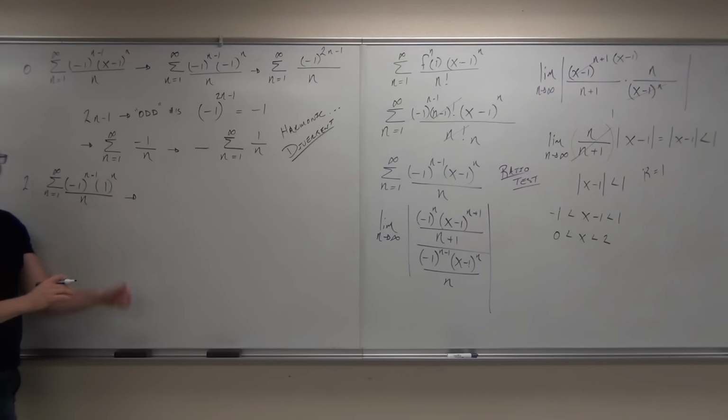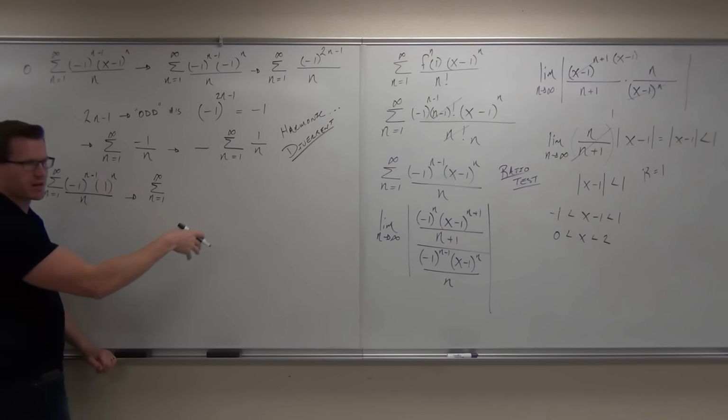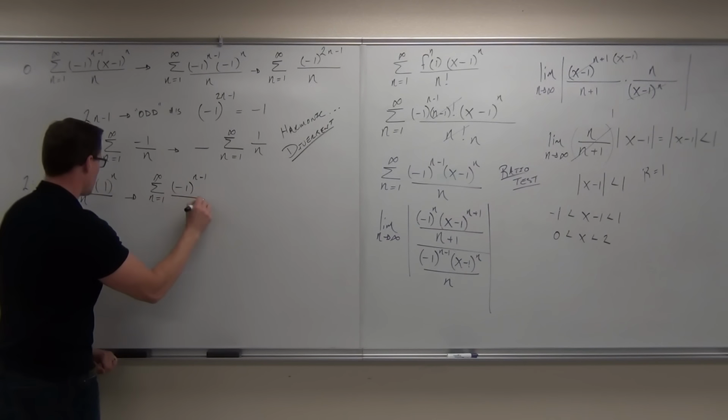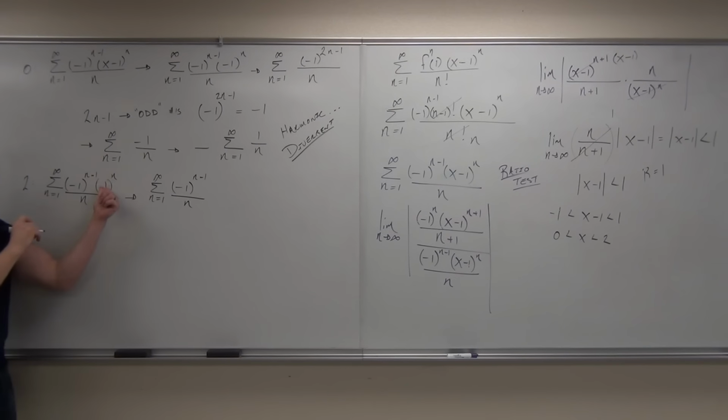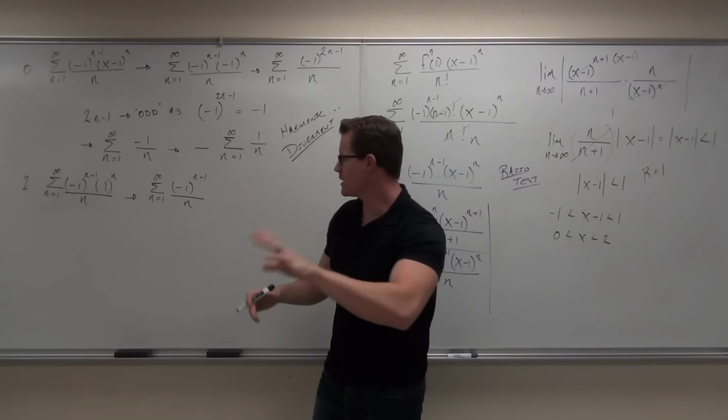How much is 1 to the n? That's easier. I guess this wasn't too hard anyway. You just got another 2n minus 1 is odd numbers. So this becomes negative 1 to the n minus 1 all over n. This whole thing is 1. 1 to the n is always just 1. 1 times anything gives you the anything.